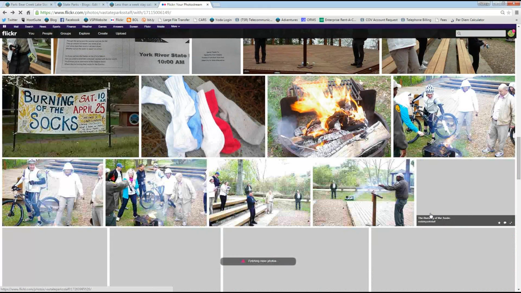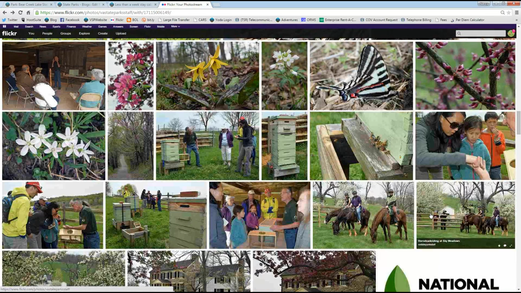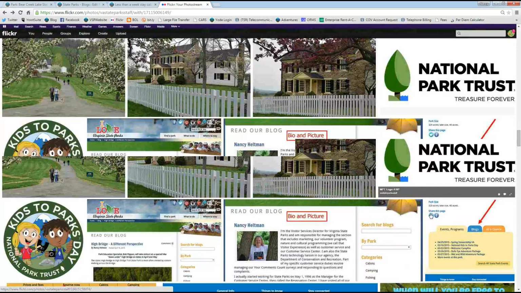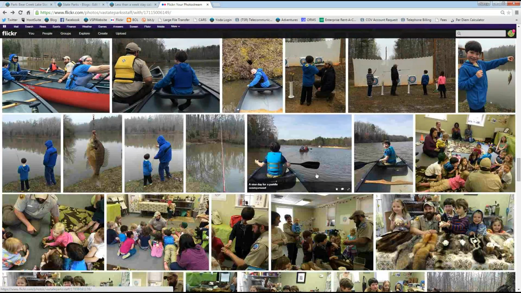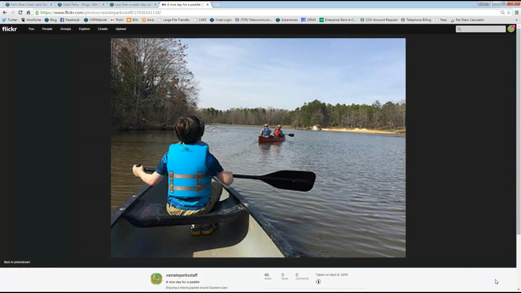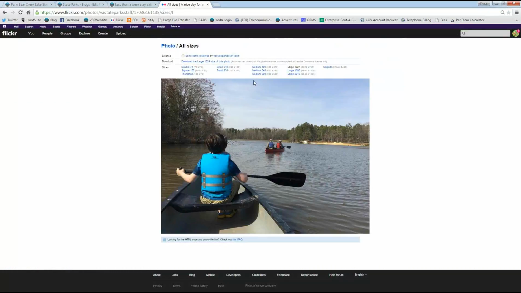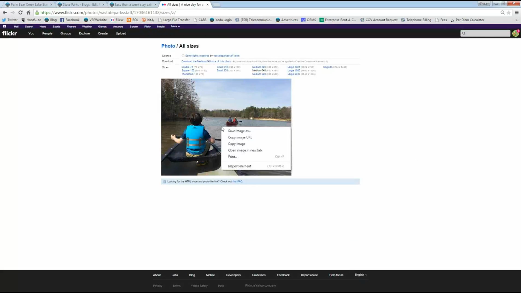Something older. Again. So let's try this one. And I'm just going to go to this page so I know right away if it's working or not. Yes, okay. So the other way, if you don't grab it from the little download button, you can also grab it here. Right click on the picture and it's copy image URL. So either way works on Chrome.